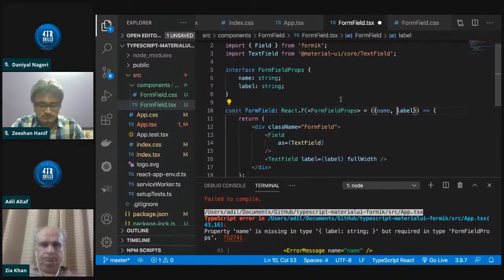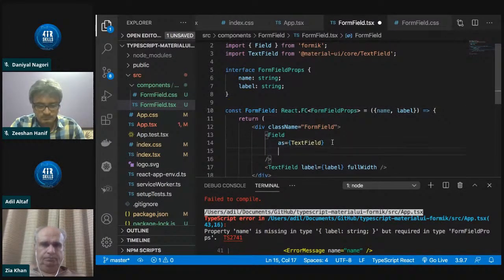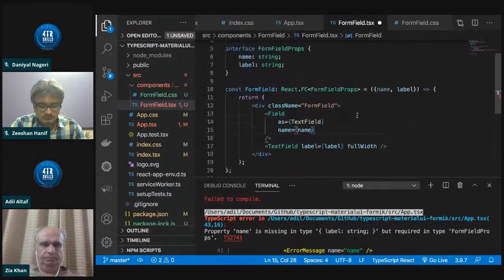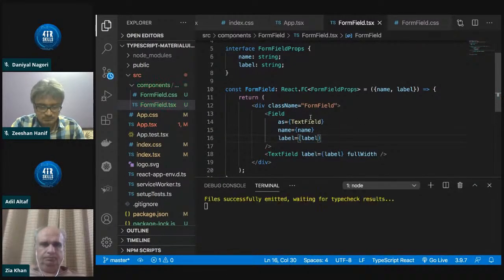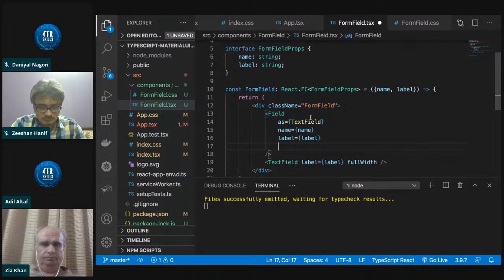Now that we've destructured it, we can call the name inside of our field: name equals name, and then we can also give the label, label equals label, and we can also make this full width as well.